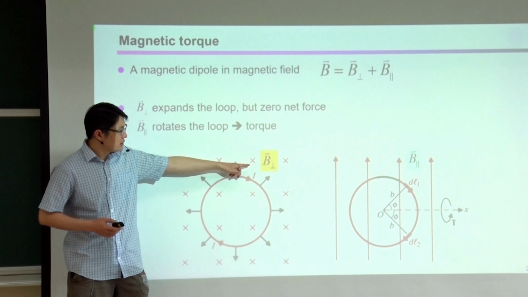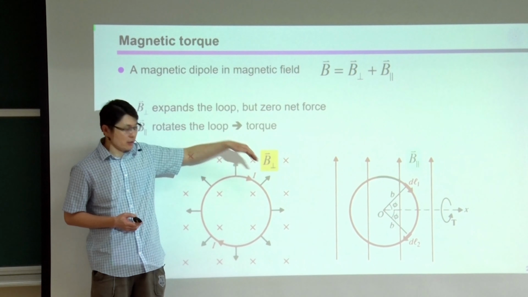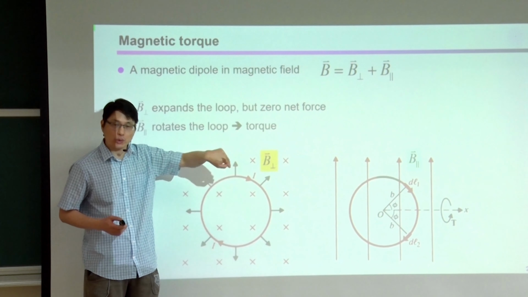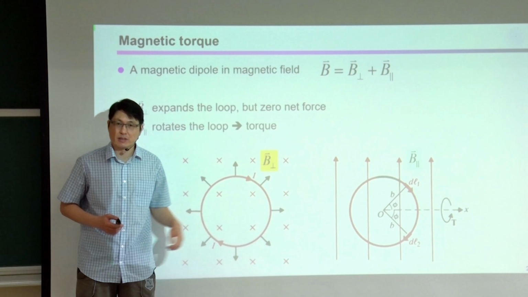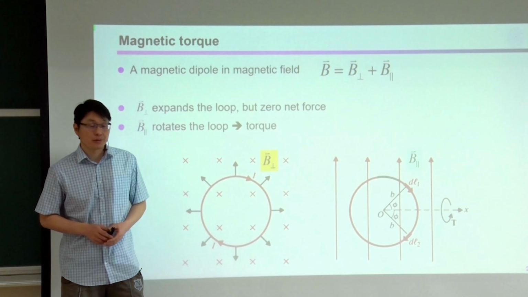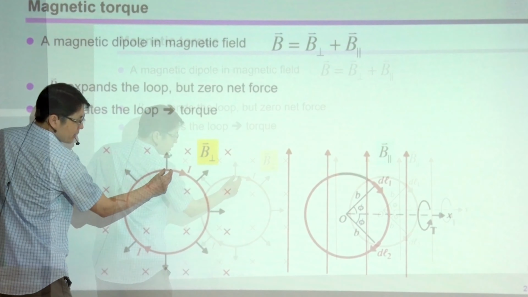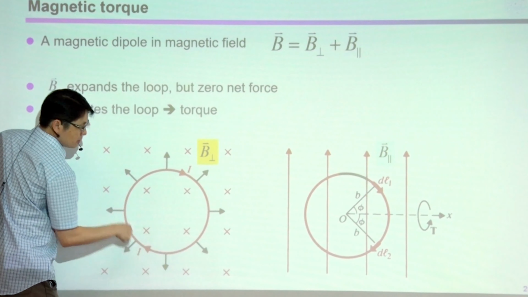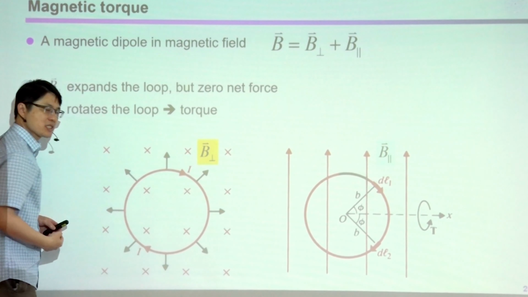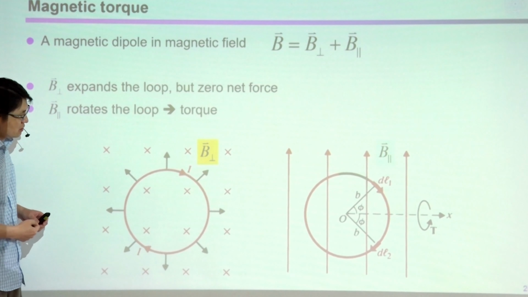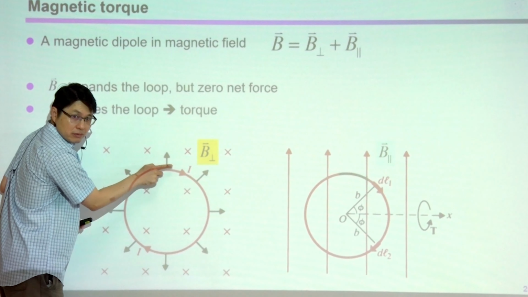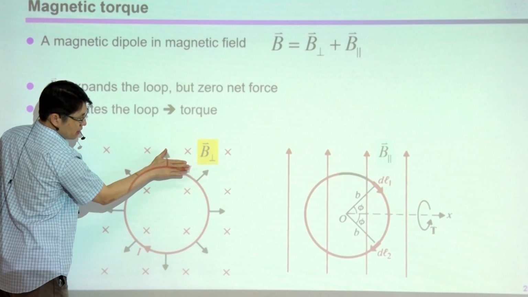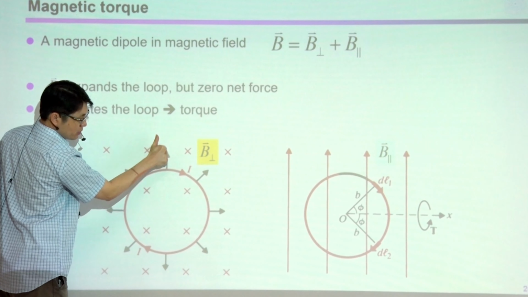This is called the perpendicular field, right? All the fields are into the paper, making a perpendicular crossing with the surface encompassed by the loop, right? So everywhere, every differential length on it, I know I have a clockwise current. So therefore, the DL is also counterclockwise. So in this case, DL cross B, right?